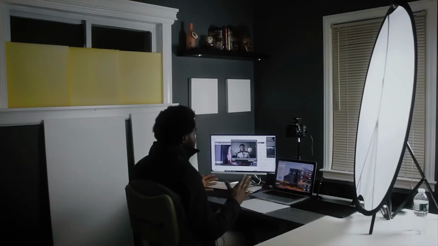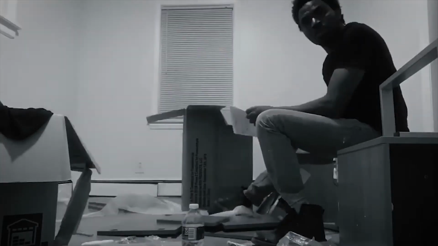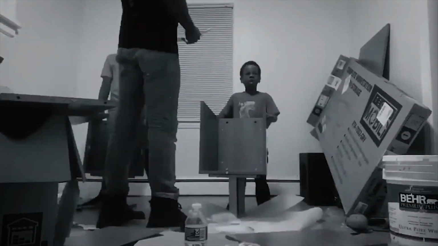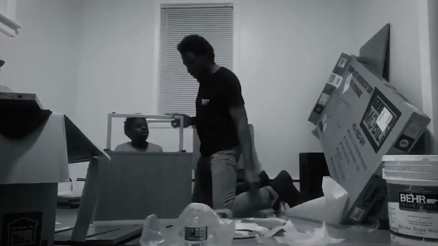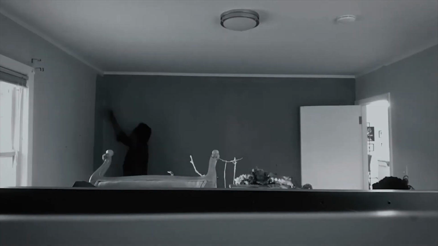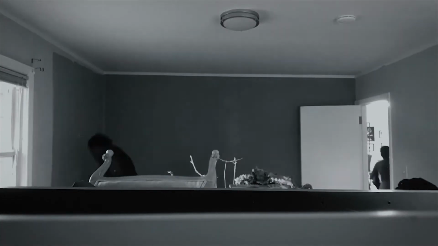The table I put together with my boys, and thanks to them, they were very useful too. I didn't need to spend any extra money to put it together. The wall I painted myself, so I saved money on that. If you majorly want to reduce cost in setting up your space, then you will have to really roll up your sleeves by doing some of these things by yourself, because it saved me a lot of cost because I was able to do some of these things myself. Time to work.